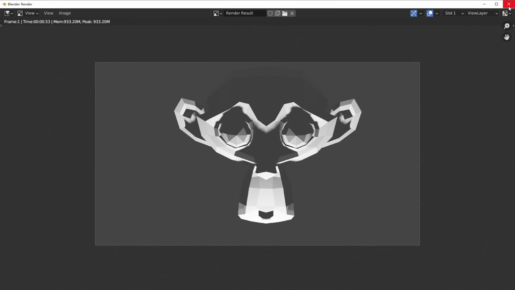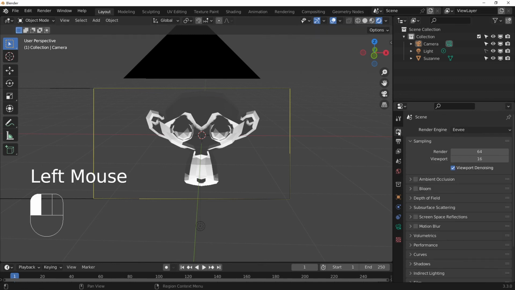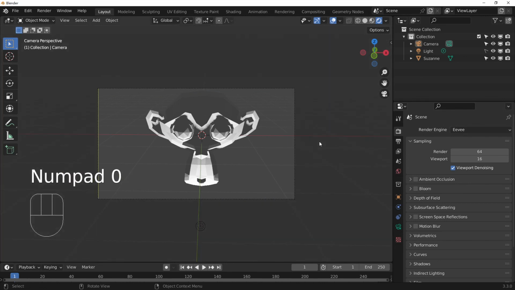So that's how to adjust the output and how to do the actual rendering. You can compare, and you know that it's time consuming, so do check. The quick way to check is to choose a certain render engine and just press 0 to quickly look at it.